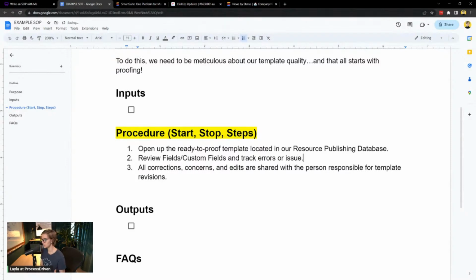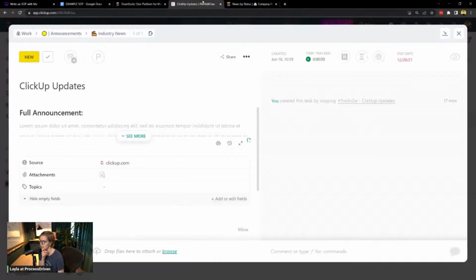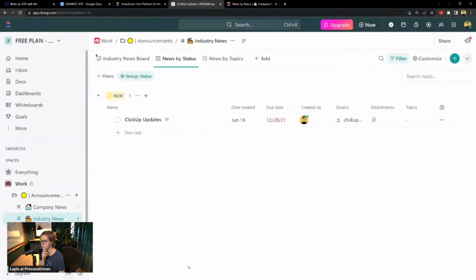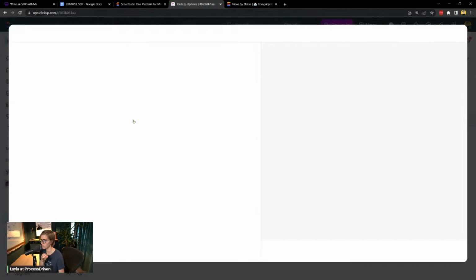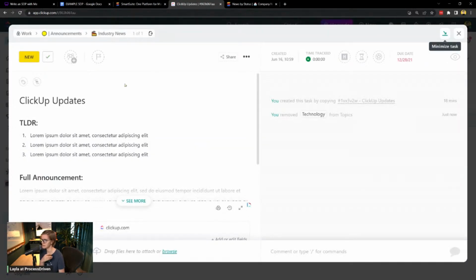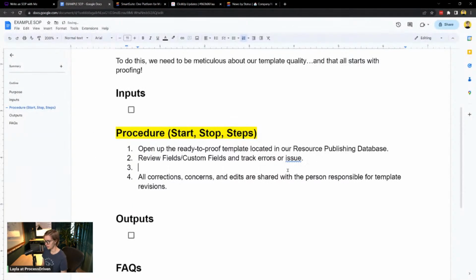At some point, I am going to need to define where to track these errors or issues, but I'm going to handle that as a phase 2. What other steps would I do? Okay, once I actually review these fields, I'd probably go into standard fields as well. So custom fields are just these extra columns, but there's a lot of fields that are there by default that are forced to be there that I would want to check. So this includes things like statuses, maybe what ClickApps are available. Let me add that as my next step.